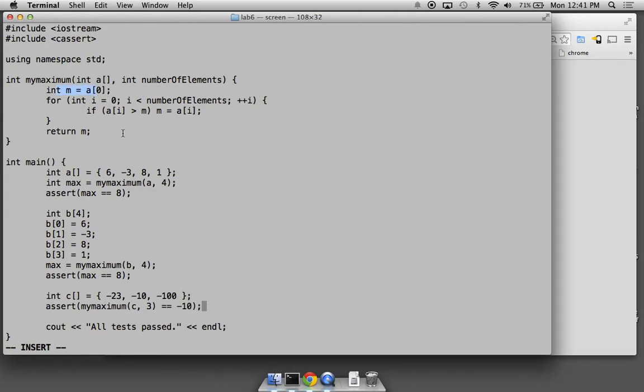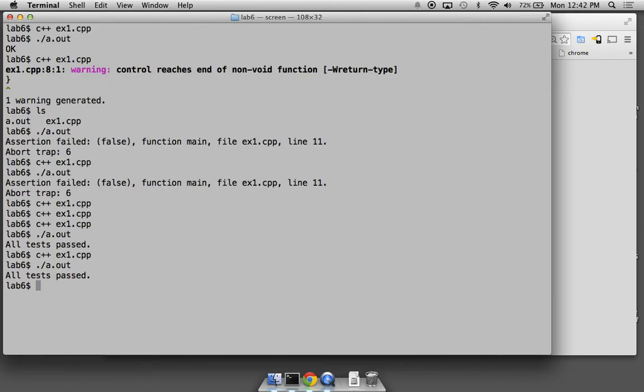If we made the mistake of initializing to 0 rather than to the value at 0, this is test code that will reveal that mistake. Because this is an array that has all negative numbers, and the largest number is -10, but that's less than 0. So let's watch this code fail.